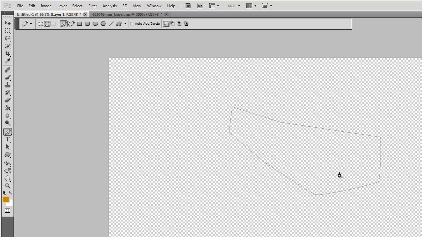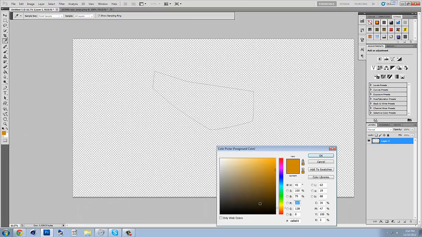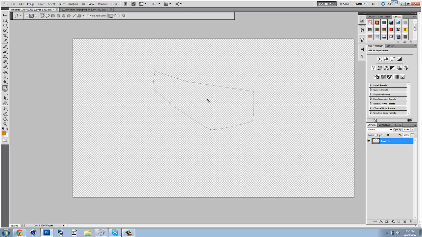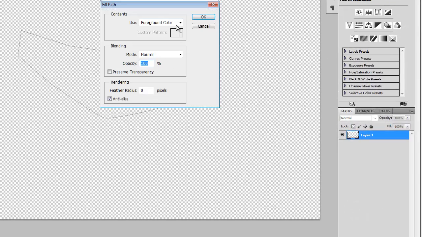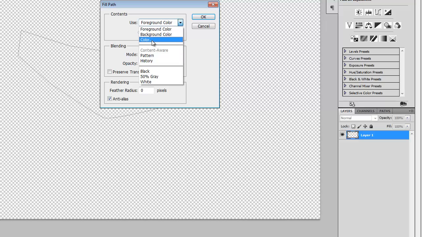So we've got our work path. To fill this in with a color, what we're going to do is right click, fill path, and use, and you can make your own color, or you can choose the foreground or background color, or you can even do a pattern.